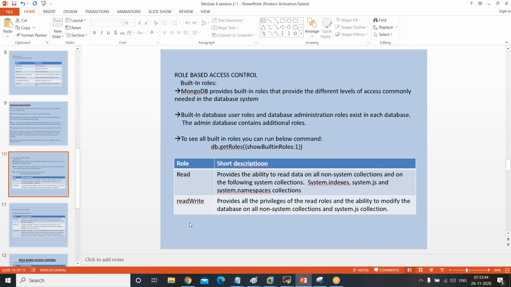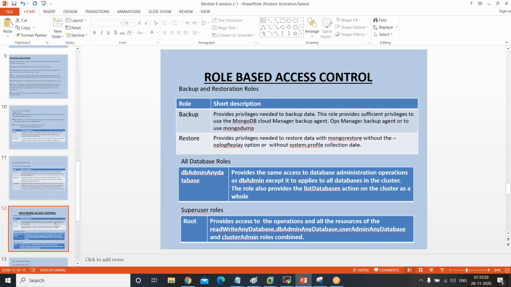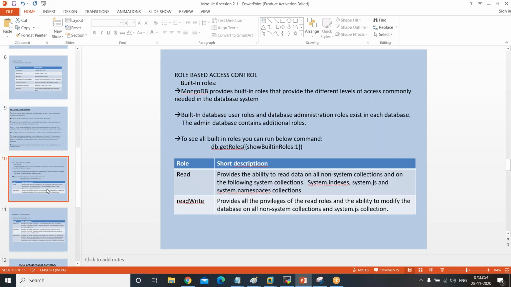Built-in roles. These are the built-in roles we have to know clearly, in and out, because this is what we give to the user and what you will be asked about. Read means you can only read, nothing else. It provides the ability to read data on all non-system collections and the following system collections: system.indexes, system.js, and the system.namespaces collection.